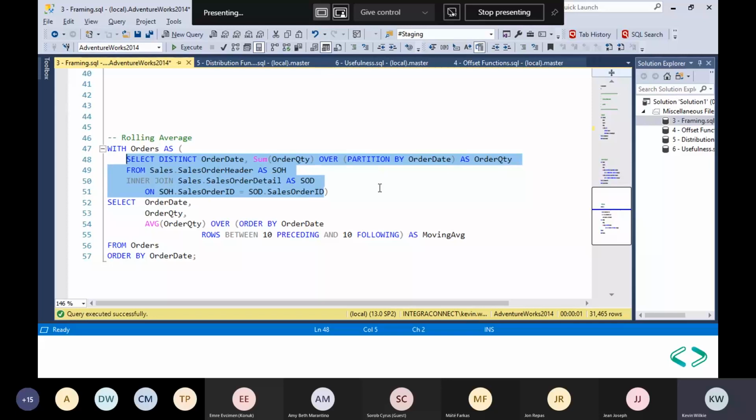So I want to show you what we do here in the middle, in the CTE. All we're doing is getting the order date from the sales order header and the sales order detail tables. I'm getting a sum over partition by order date.